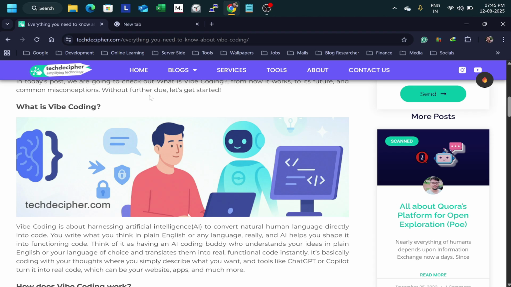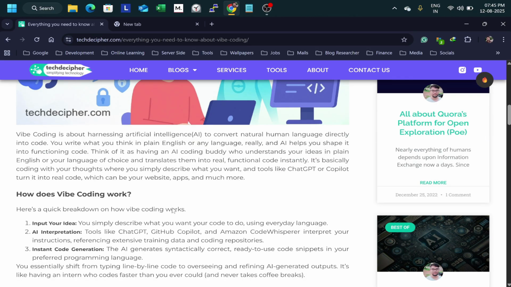You write it in plain English and put that into a prompt in an AI assistant. This AI assistant can be ChatGPT, GitHub Copilot, DeepSeek, Grok, or any other AI that you prefer. You put those ideas in plain English, and it will give you whatever requirement you put into it. So that's basically what vibe coding is.